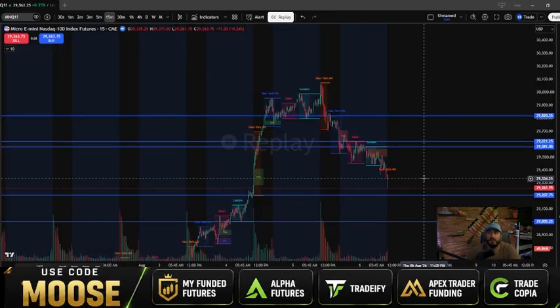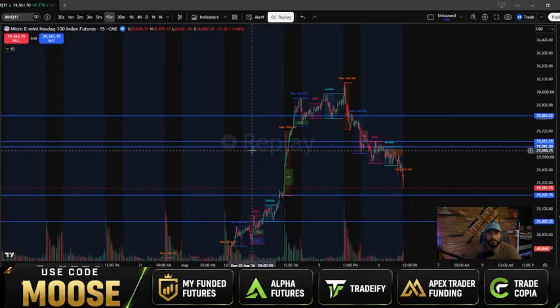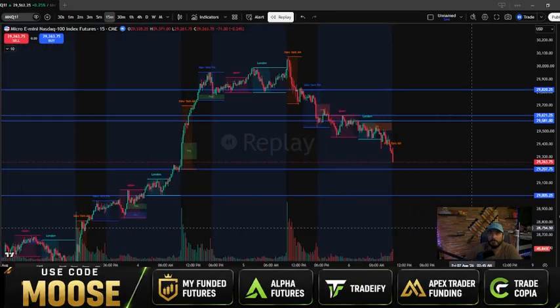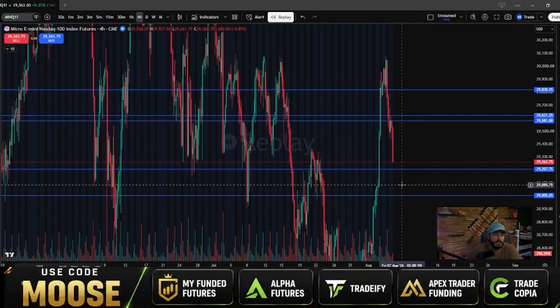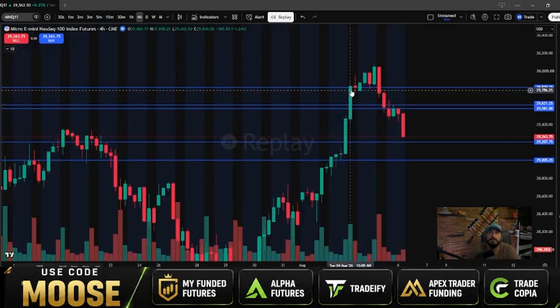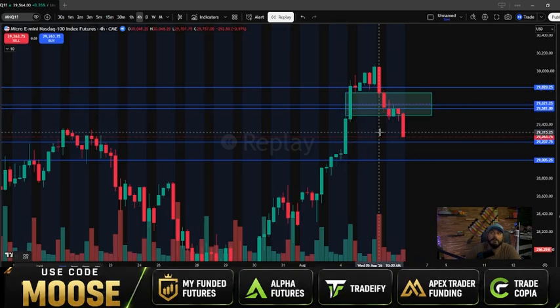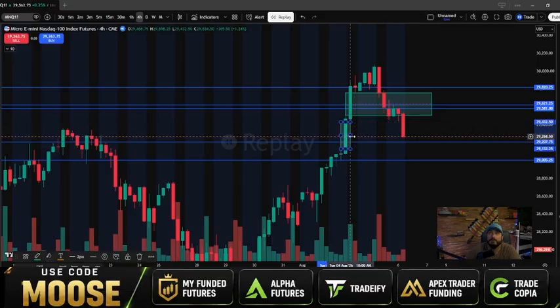So now how do we find out what draws on liquidity we're going to target? Overall trend in the market and liquidity sweeps. Now that I've got my levels marked out, I start on the 4-hour time frame, right? Going back to that nesting doll analogy, start with the biggest time frame. I look left from where we're currently at. See a 4-hour fair value gap here, right? And another 4-hour fair value gap here.